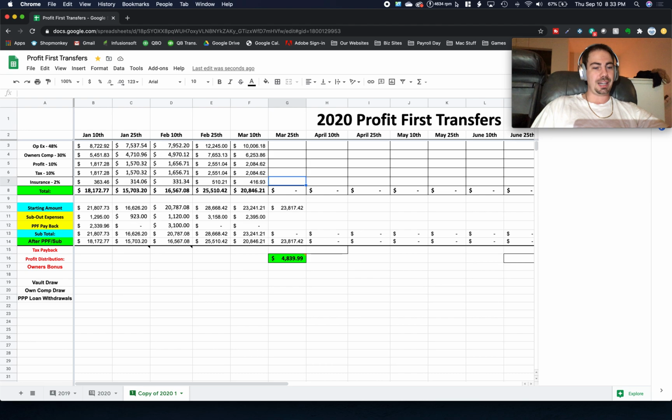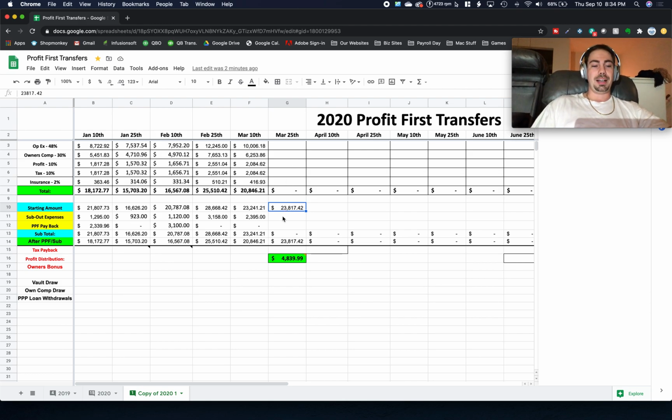Now, again, the first thing that I'm going to do after I open all my tabs up, we're going to start with the starting amount. And whatever's in my income account is going into the starting amount. So for our pretend last pay period, these last 2 weeks, we're going to say $23,817.42. I put the 42 cents in there because there are always cents in there. And I'm going to show you how the spreadsheet actually helps you make sure you account for that as well. Not a big deal, but I'm OCD like that, so I like to know that.